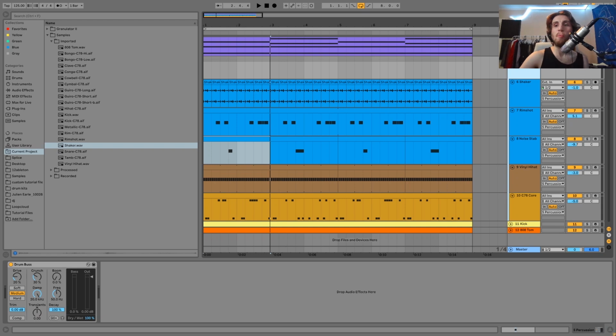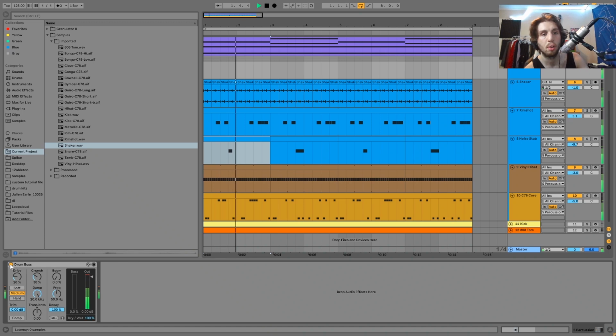And then on the group of percussion, we just have a bit of drum bus. So here's without that. And with it. So you'll notice this is obviously making these a bit fatter, but it really goes back to what I was saying before with the percussion. The percussion in this style really needs to feel like it has texture to it, and it really needs to feel like it's together as well.